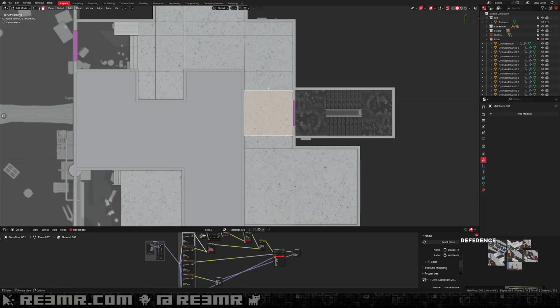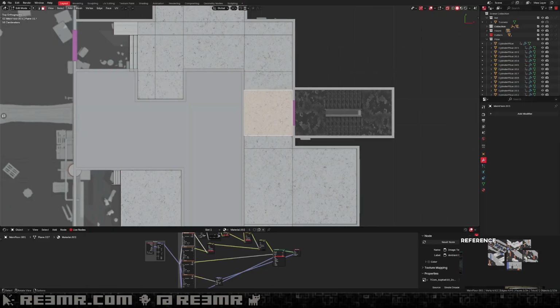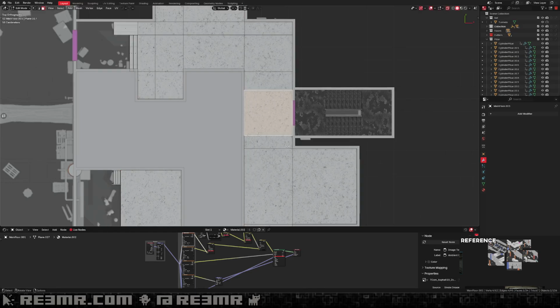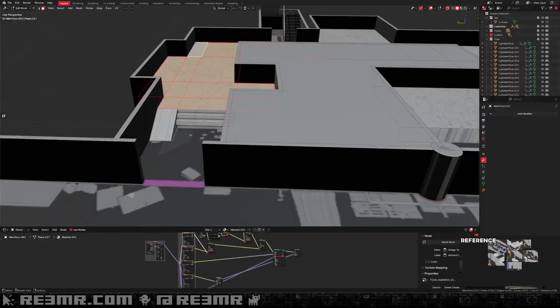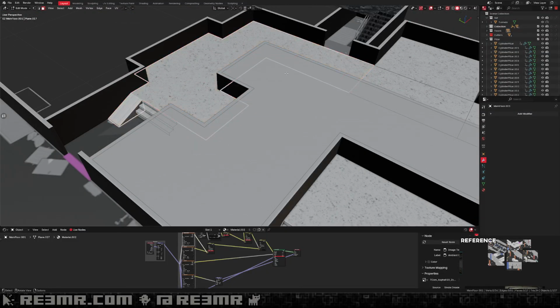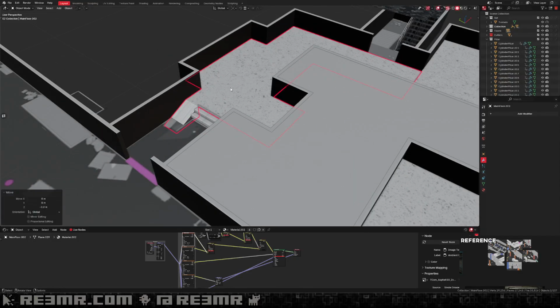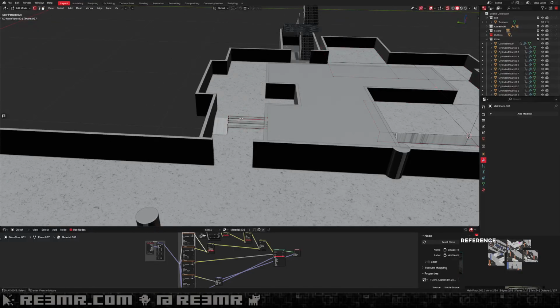Let's go into this, repeat, split it off, and then down by 0.2. Split this off as well.